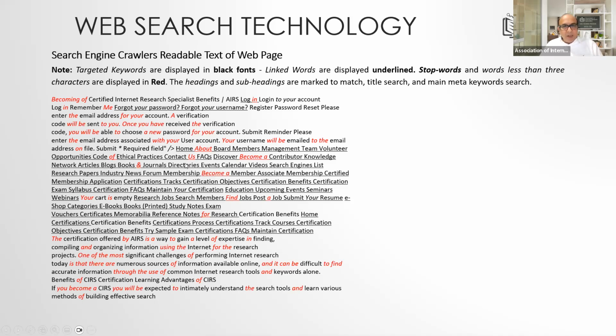But the underlined words are the ones that can work as a single word or together. Contributor knowledge could be a search phrase which has got a ranking or some sort of preference, or is searched more together. So contributor knowledge can be together, or discover contributor knowledge can be three words together.